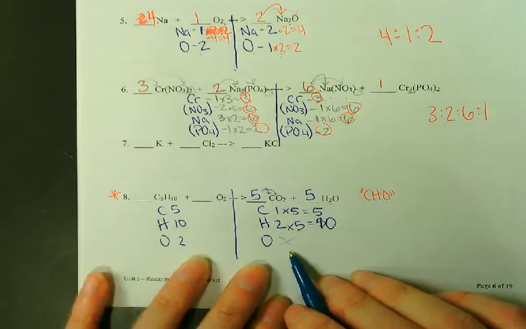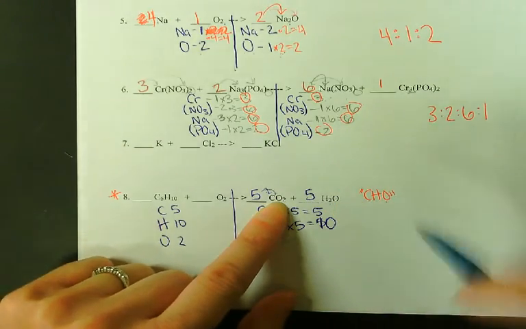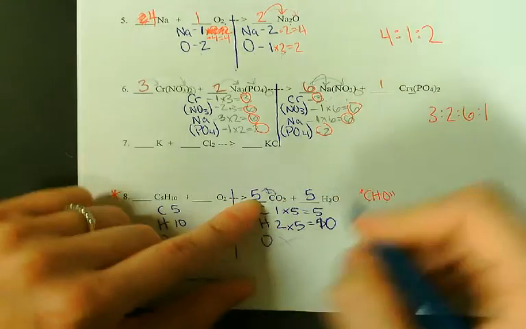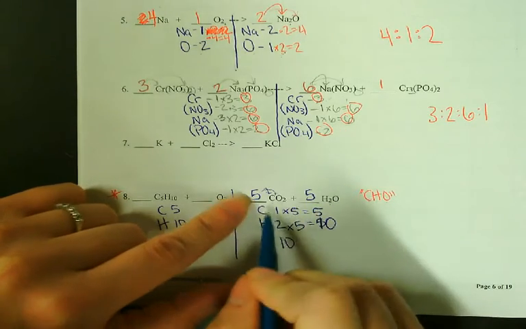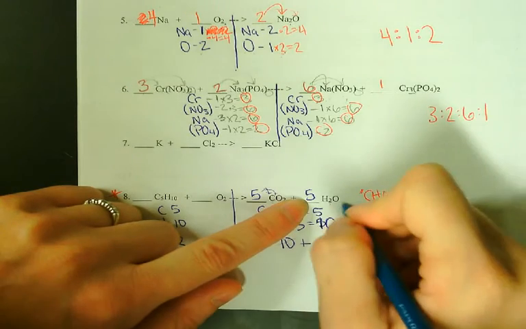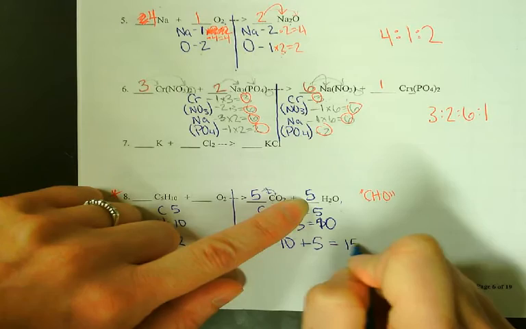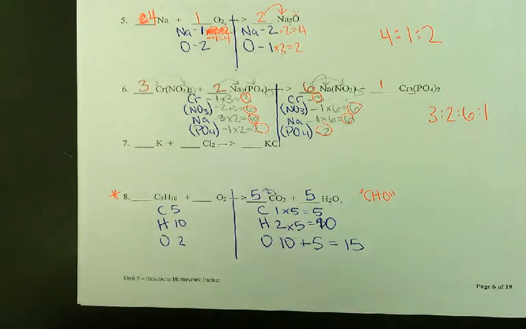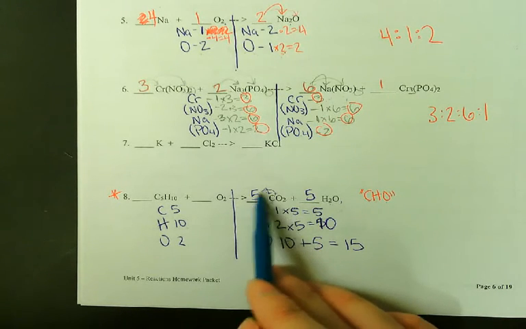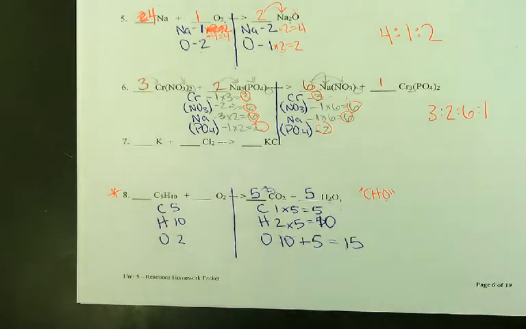Now combustion reactions are a little bit difficult because I've got oxygen in 2 different spots in the products. So I've got it here. So 5 times 2, that's 10 oxygen right here. Plus, I've got 1 oxygen times 5, 5. So total, I have 15 oxygen. If you didn't follow that reasoning, pause, rewind, figure that out. I've got 10 oxygen here. I've got 5 oxygen here. So total on my product side, I have 15.